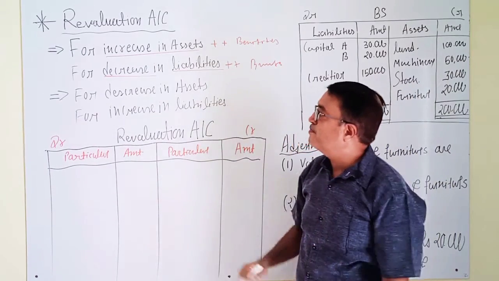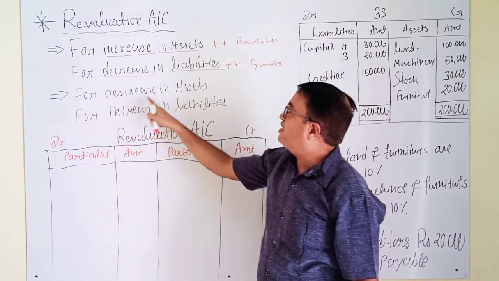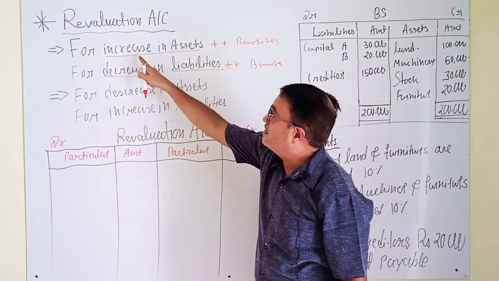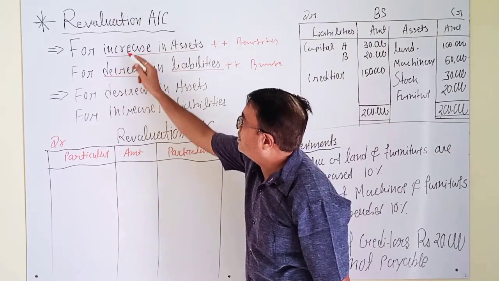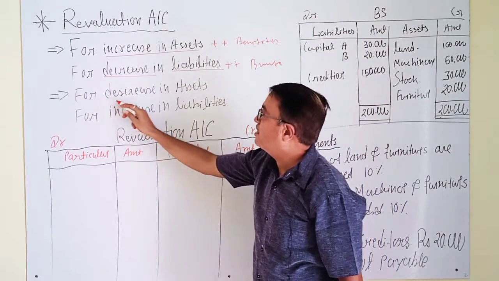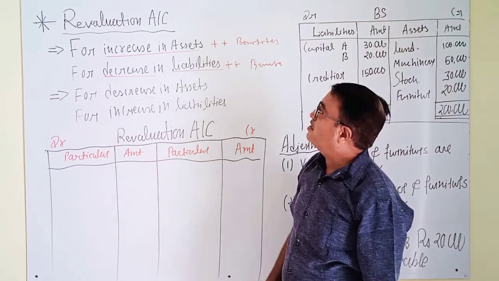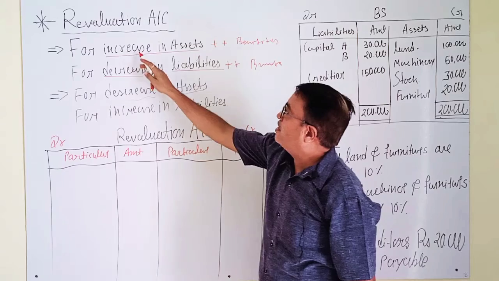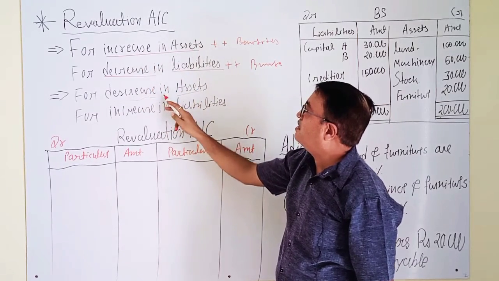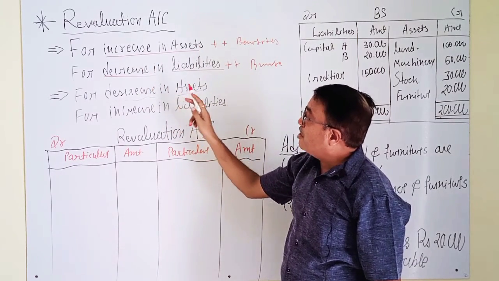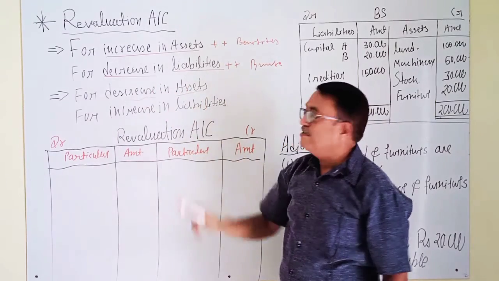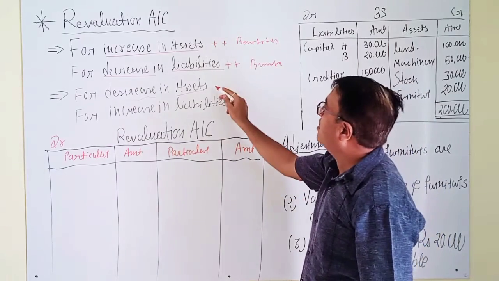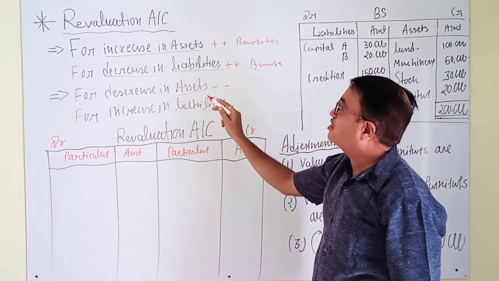Okay. Now the opposite of these 2 points. Here the rule is given for decrease in assets. You can see here in the first rule, here is decrease and here is increase and here is decrease, in assets. Again, increase in assets and decrease in assets. If the valuation of an asset is decreased, then it's our loss. In mathematical language it is minus. It's our loss.